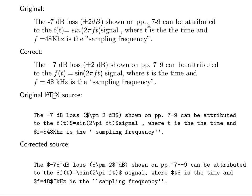Here you can see the abbreviation pp for pages, often used to denote a page range, but the full stop here is actually misinterpreted by LaTeX as an end of sentence space. That's why we have this large space here. So we can put a tilde or a backslash space in here, like I've done here, in order to make this a normal space. Also, 729 should really have been an en dash, not a hyphen.